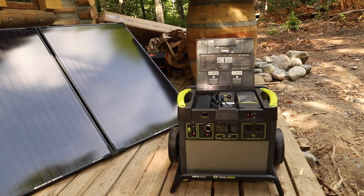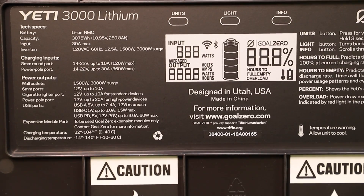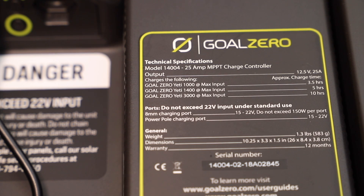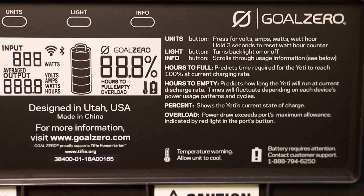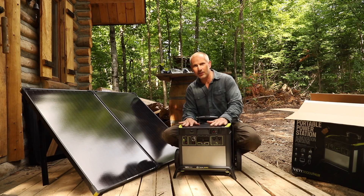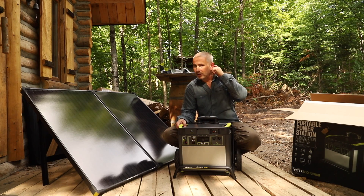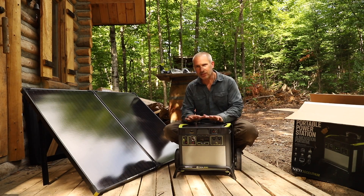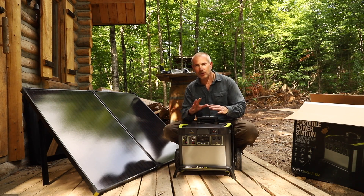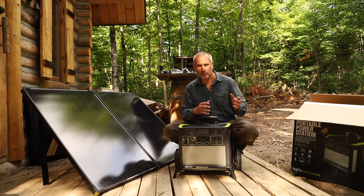This is what I've been waiting for for a year. I've got my solar panels, and I have my portable inverter and charge controller, which allows me to move it anywhere on the property. I can take this down the path where I'm building the next building and power equipment from there. I'm really excited to be able to move the whole system around to take advantage of not only sunlight to charge it, but also portability for actual power usage.